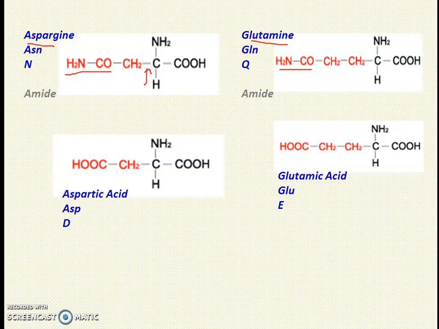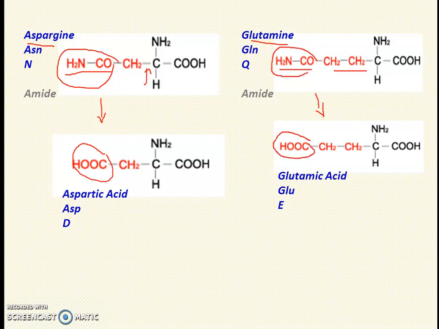If you add one methyl group here, then it becomes glutamine. Glutamine contains two CH2s. Likewise, when you know the structure of asparagine, you can write the structure of aspartic acid. Just in place of the amide group, you write the carboxyl group. CH2COOH, CHNH2, COOH is nothing but aspartic acid. If you know the structure of glutamine, you can simply replace the amide group with the hydroxyl group, which becomes glutamic acid. Glutamic acid and aspartic acid are acidic amino acids.